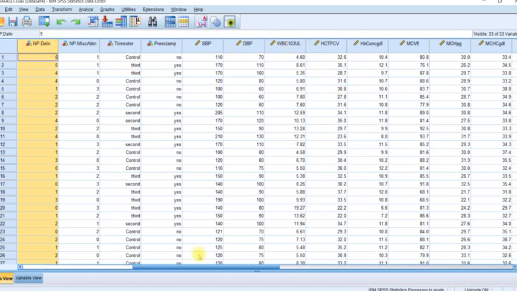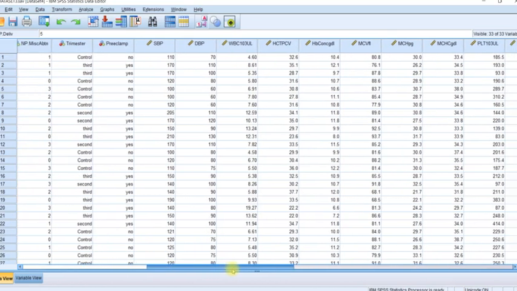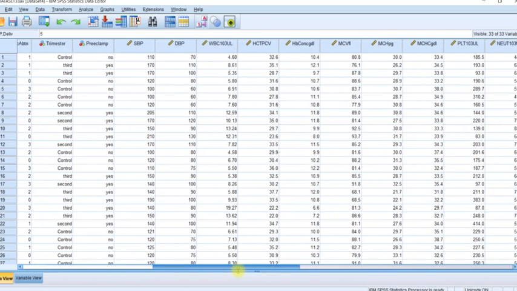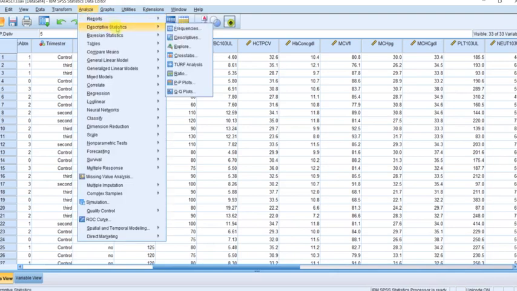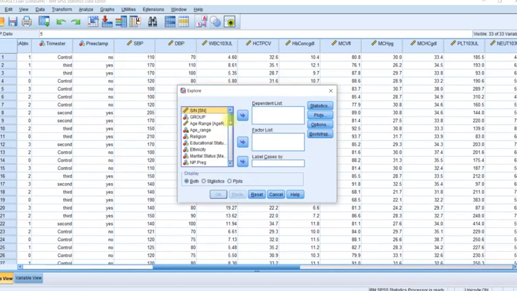All right, I want to show us something on normality test. Like I said, if you want to know if your data is normally distributed, you go to Analyze, Descriptive, Explore.